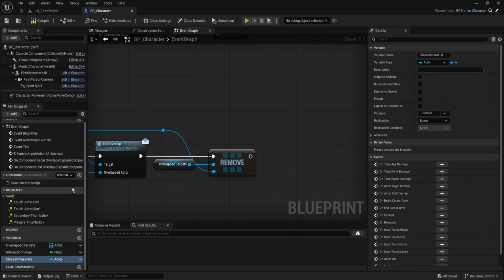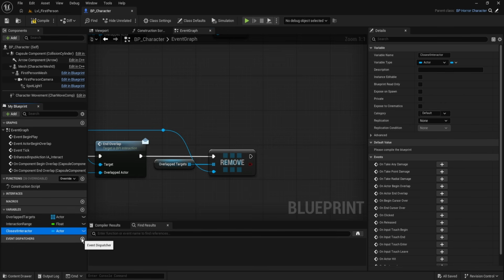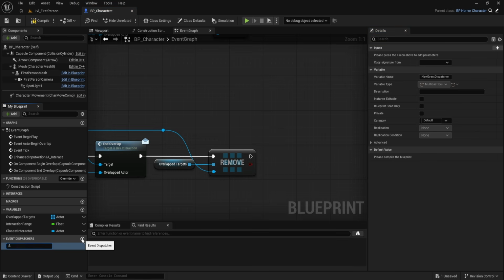And sorry, they're fine for the variables, but now we need an extra little thing, which is called an Event Dispatcher. So we're going to look for New Overlapping Actor. Oh, sorry, let me rename that. New Closest Overlapping Actor.